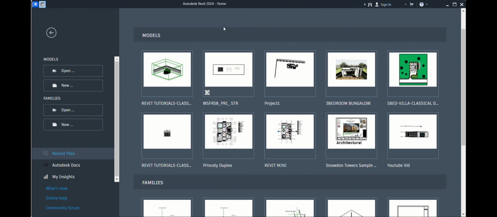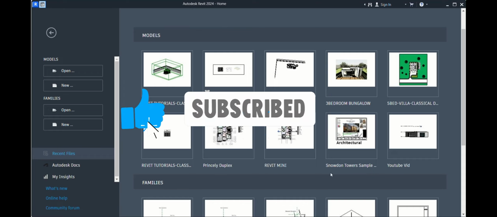Alright, today we're going to be learning how to get started with Revit, the user interface of Revit software. A lot of people have been asking me questions on how they can start on Revit, if you're just starting new in Revit. So this video is meant to teach us how to get started with Revit software from the beginning, from scratch. This is going to be a video for the basics of the basics. So stay tuned as we jump into it.